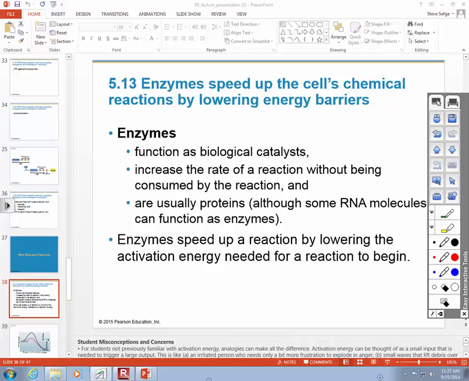That's why living things require those enzymes, because our cells couldn't possibly function at the temperature of a Bunsen burner. It isn't going to happen. In order for our body temperature to get that hot, in order to speed up all the reactions to make them work, we'd just melt. We couldn't possibly do it. So we have to have something in there that will lower that amount of energy to a point where it will work at 37 degrees Celsius, 98.6 degrees Fahrenheit. It has to work at that temperature.